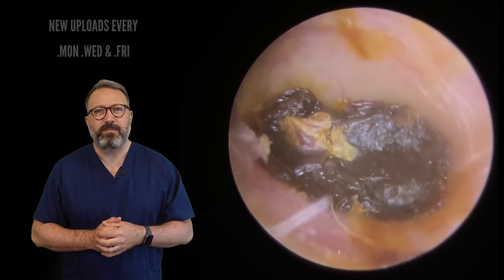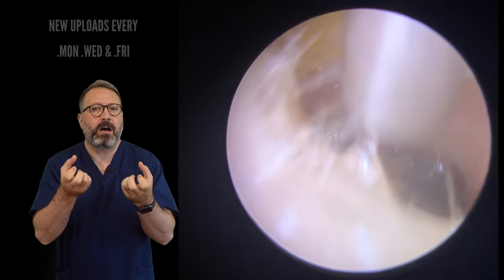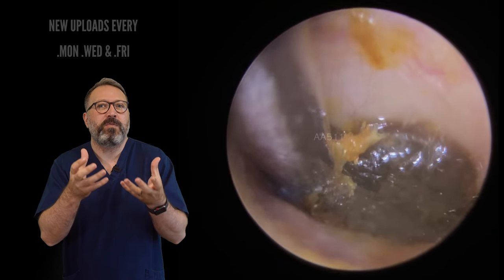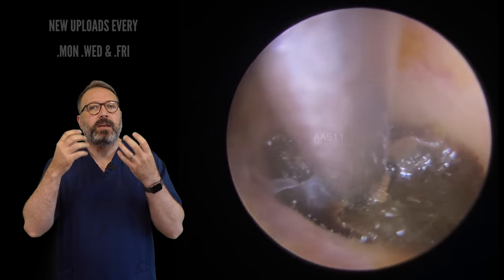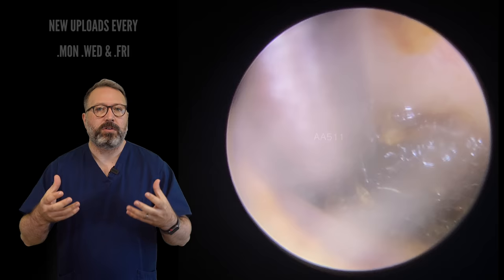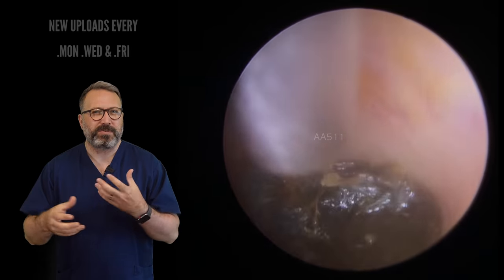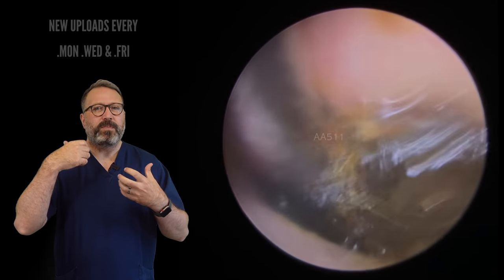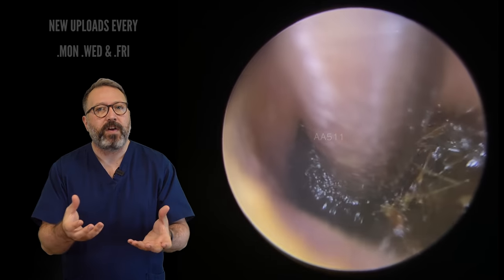Let's take a look at this main block. The first thing we'll notice is it's really shiny and it's very dark in color. The shiny part usually means this wax is very, very dry — or sometimes it can mean it's very, very wet. But in this case, it's really, really dry. The dark color means it's been in there a long time. Wax oxidizes over time. It's slightly acidic, with a pH of about 6. So it's antimicrobial, antifungal — it helps to fight off any bacterial or fungal infections in there.